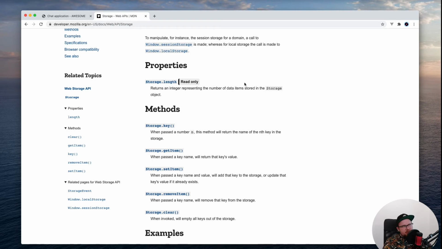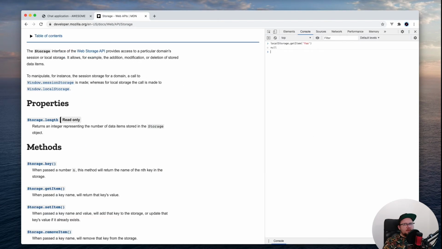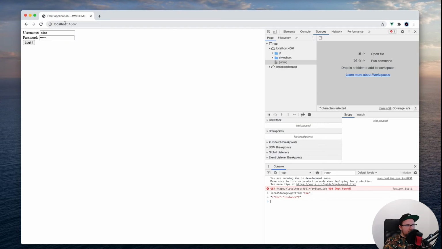However, if I come here to mozilla.org and do this, of course, it's not going to be able to retrieve this. That's because foo is only valid for this host here. So different websites cannot see the local storages of other websites. Otherwise, this would be a security mess. Just imagine one website setting a key value pair, and then another website comes and tries to read key value pairs from different websites. That just wouldn't work.